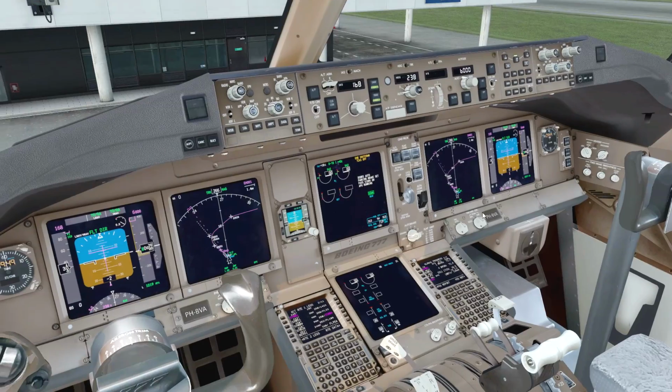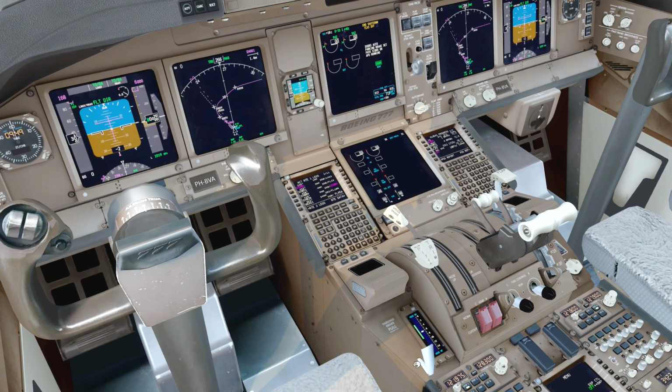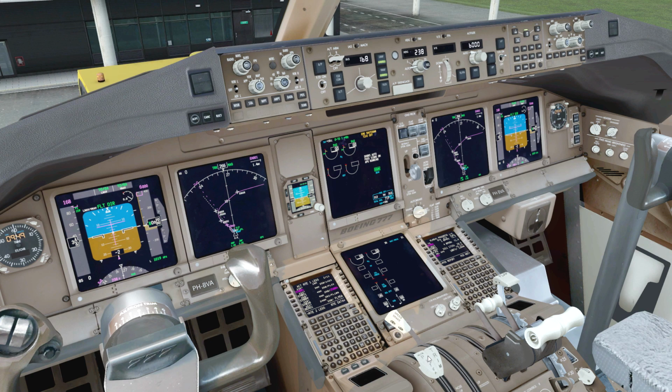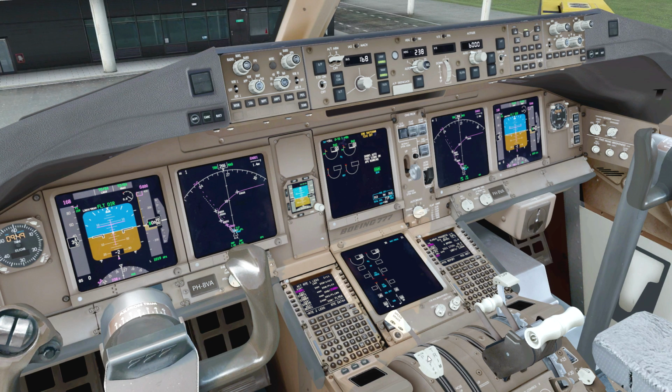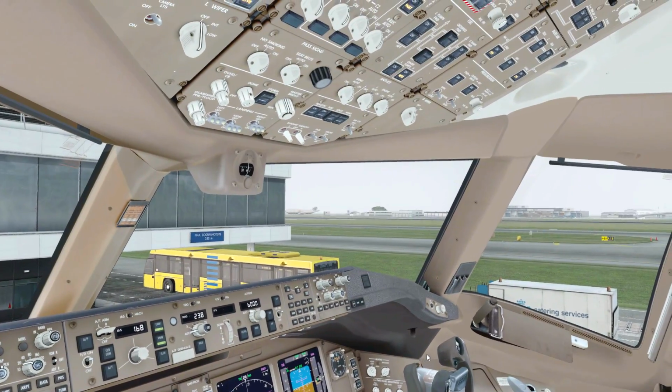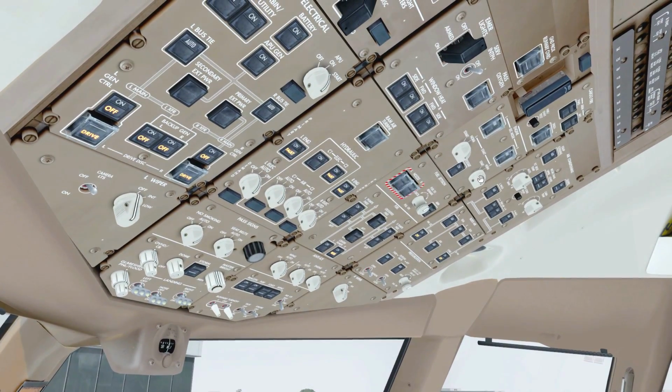And basically we can just release the parking brakes now, which will start the pushback, and then we'll start the engine startup procedure. So let's go. We're gonna release the parking brake. Okay, all the engines are clear, so we get the clearance from the ground crew and from ATC to start our engines. So we're just going to put the start switch of the right engine to start.